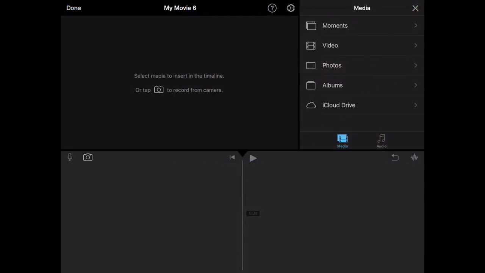And you'll notice there's nothing. You'll notice you have three panels. In the upper left-hand corner, I have some sort of preview panel. That's going to show me what the movie will look like. My media panel will allow me to do different things and select different things. And notice there's an X there, so I can kind of change what that panel is. And then the bottom half is my timeline.